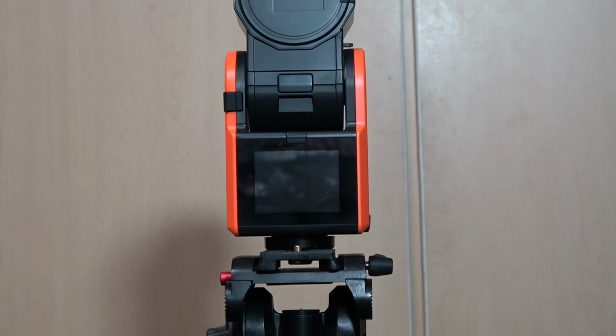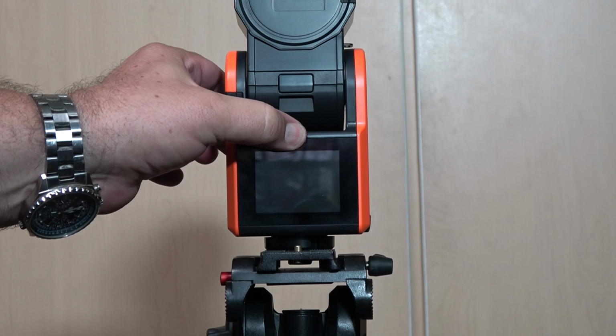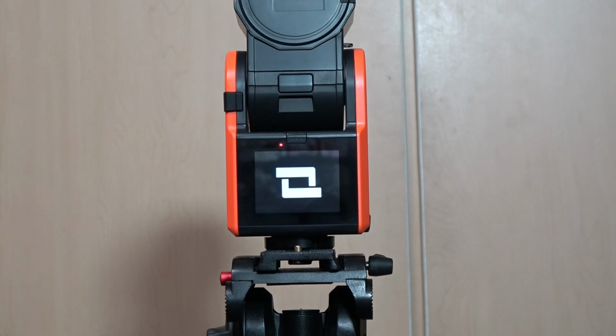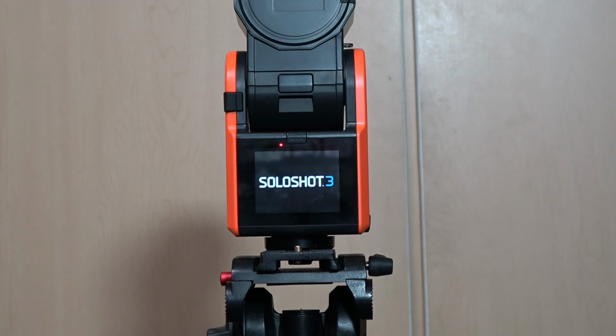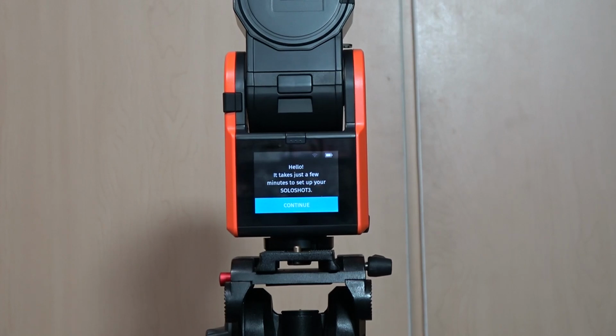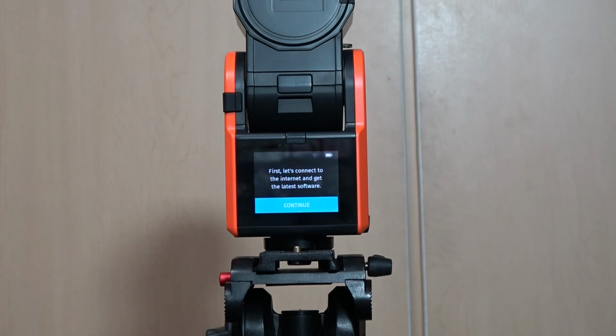So here's a little bit of a description of the setup process. I'm not going to go through all of it, but it'll give you a sense of what the setup process is all about. First, I'm going to be turning on the device. We've got my get started message and the battery indicator shows that it's full, so I'm going to press continue. Now I'll have to connect to my Wi-Fi.